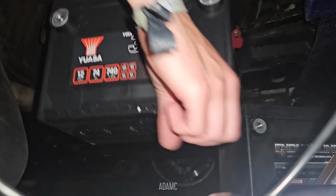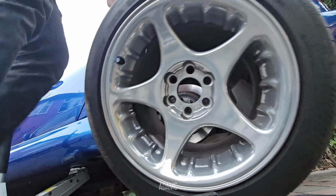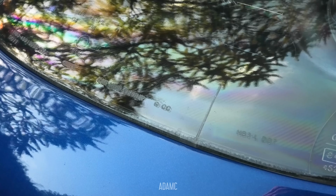So, a new battery, already bought. I found one, so that was £100. Done. I fitted it, which required taking the rear wheel off. It wasn't too bad of a job. PPF, let's say about £150 for the windscreen and headlight material. I'm not going to include labour in these costs because some bits I can do myself and other bits I can't tell you what the labour cost is going to be until the labour happens.